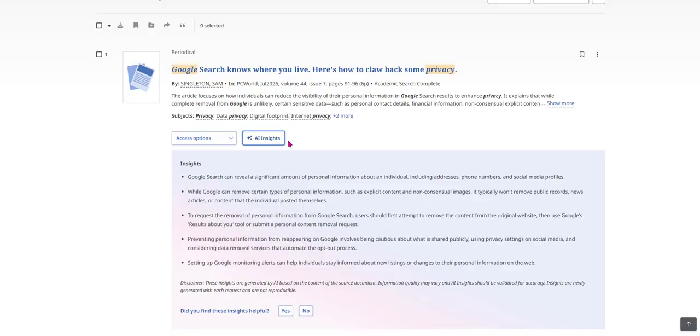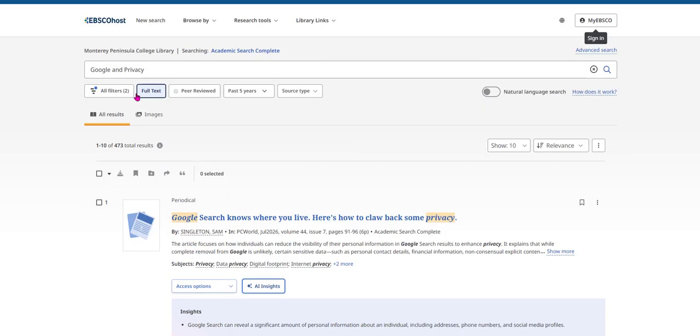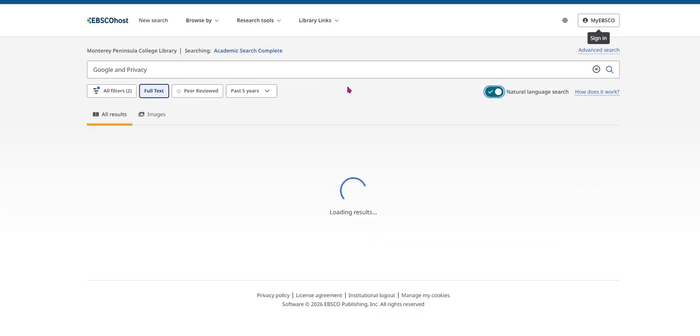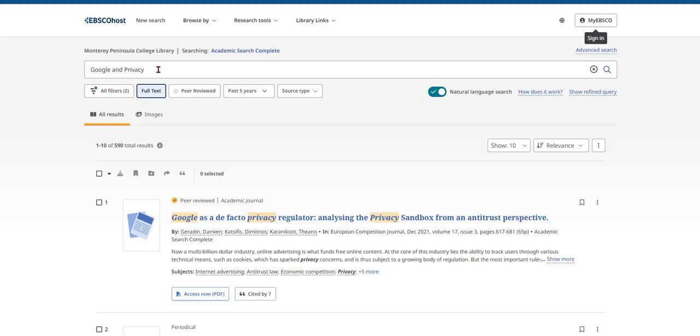And once you've found some articles, you can come back up to the top. You can change your search terms and look for additional articles dealing with your topic. You can also come over here, and we have a new component called natural language search. If you click on that, you can actually put in questions or put in statements, and it'll do a search within the database for articles dealing with your search. So that's a new option that we've had in the last few months. So you might want to check that out too.